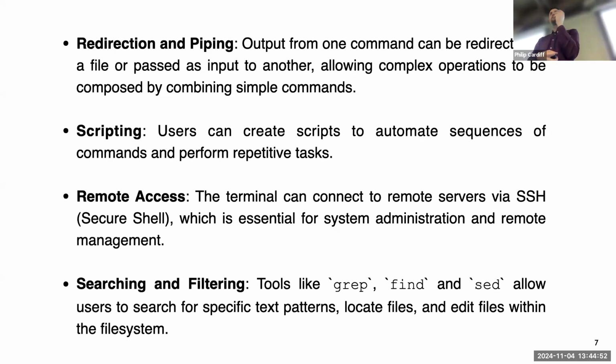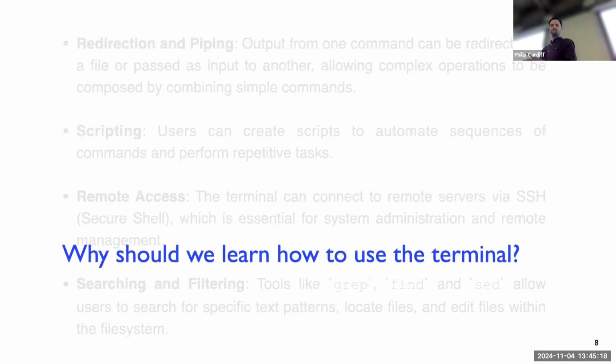So if I have a folder of 1,000 photos and I want to find ones with certain strings or patterns in their name, I could write a little command or script to automatically rename all of those, or add _Philip to the end of every photo. I can do that with one command, whereas with a graphic interface, that would be a pain. So there are some things that are just more efficient in a CLI, and some things that are way more efficient in a graphic interface. Horses for courses.